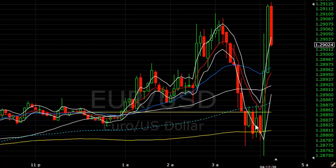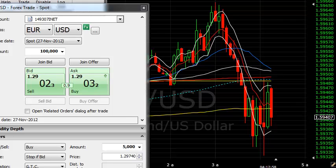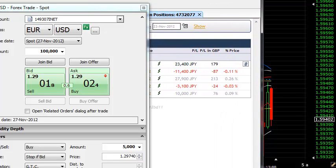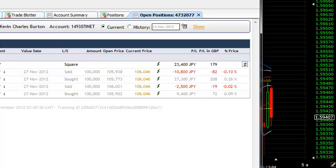Yeah, I mean, this could just be news based, and they're all going to roll over again yet. So that's possibly what's going to happen. Pound's just doing its own thing anyway, because obviously not euro based. So we'll see what's going to happen with that. But for now, I'll press pause. And actually, we're 14.5 minutes in. I think we're going to have to call it a day on this, because I have got a lot to do. I've got to head out, like I said, about 10:30 today, so I'm restricted on time anyway.